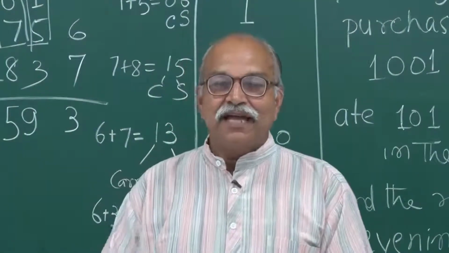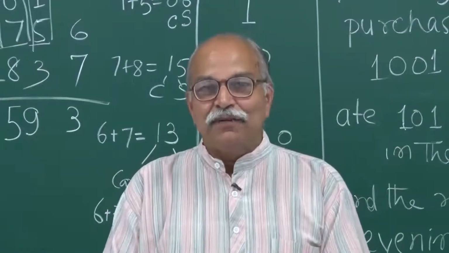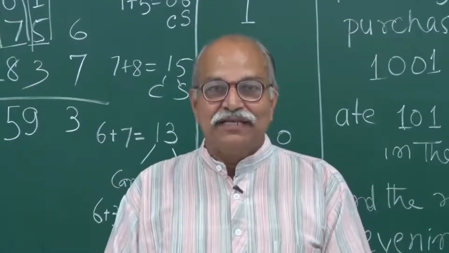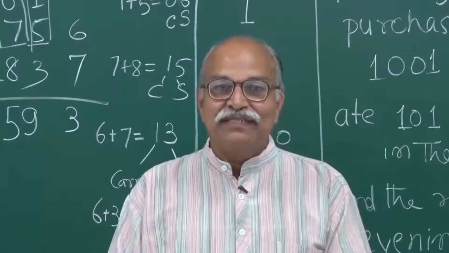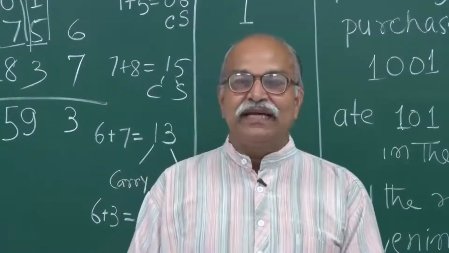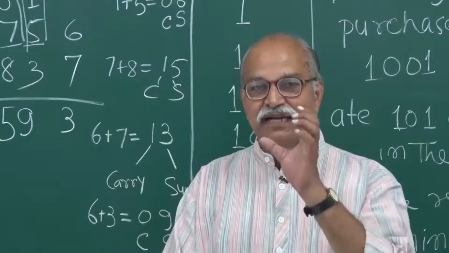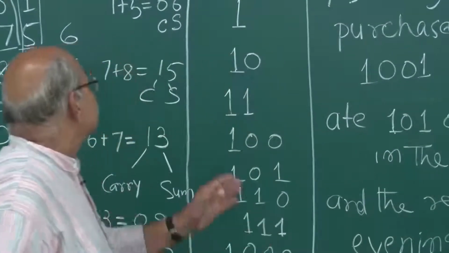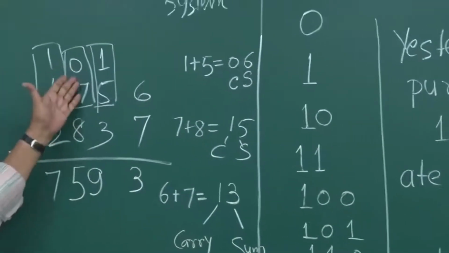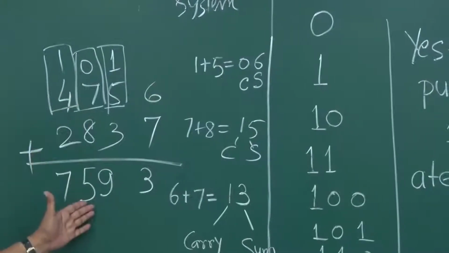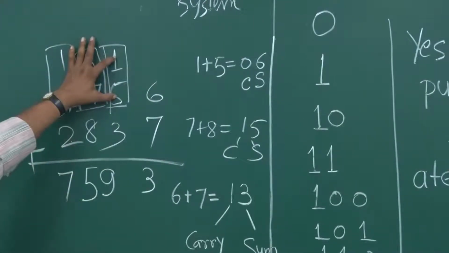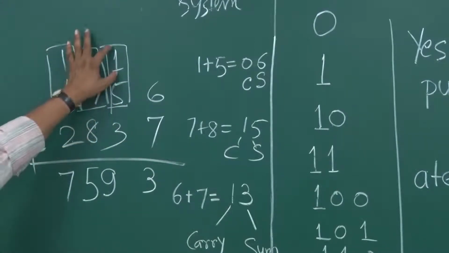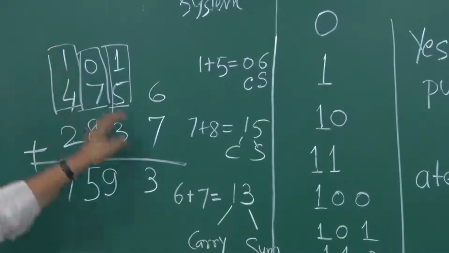So we once again started learning the basic addition of two numbers. I gave an example of how to add two numbers, and essentially the fundamental thing I must know is the sum of two digits. So here we have this sum that we did last time, and we saw that I should know 1 plus 5, or 6 plus 3, or 0 plus 7, or 7 plus 8, and then there is a carry, there is a sum, carry and sum.